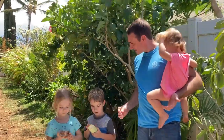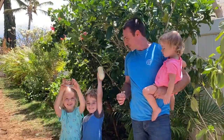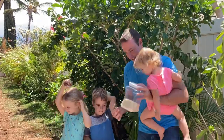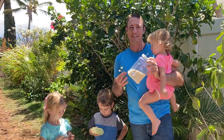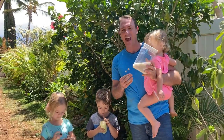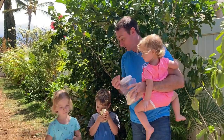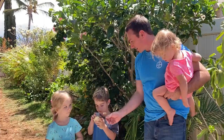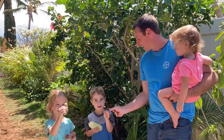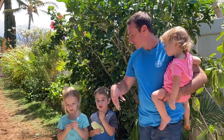Let's start with seeds. Can we eat seeds? Yes! What kind of seeds can we eat? Corn, pecans, and even rice. All of these are seeds. What's really cool about seeds is that these tiny little seeds have everything — all the information, all the food the plant needs to make a new plant. And plants try to spread their seeds in lots of creative ways. Show us how dandelion works — all of those seeds travel on the wind. Each one of those tiny little things is a seed.